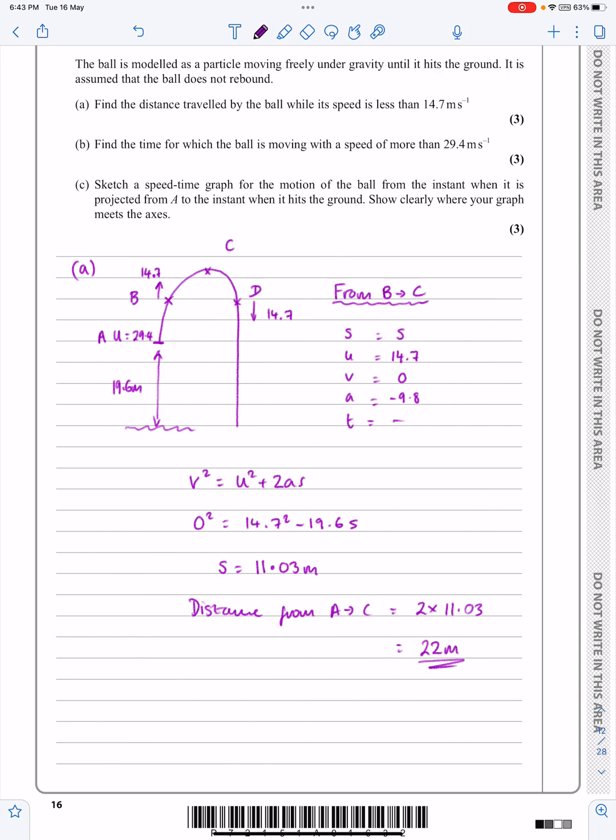Let's carry on with part B. Part B says, find the time for which the ball is moving with a speed of more than 29.4 metres per second. So it's a really unusual question, but they really are using the idea here, if I'm now going to say this point E here, is the point where the ball has gone all the way down and got to the same level at which it started off from, the 19.6 above. What I know is that if we want it to be travelling at more than 29.4, it never is for any part of that journey that I've just said. It starts off here at 29.4, we know it immediately starts decelerating, goes down to zero, comes back on and 29.4 there.